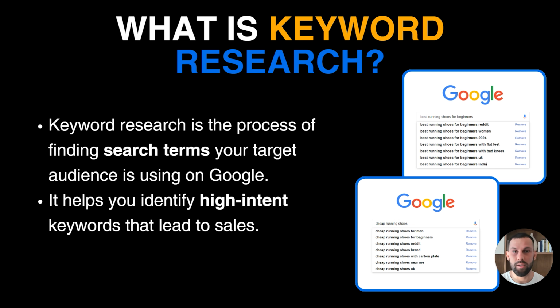If we think about how Google works, it's a search engine. So when our ideal customer or our target audience is on Google, they may be searching for certain things. Let's say, for example, they're looking for best running shoes for beginners, or perhaps cheap running shoes. We know that the core intent of that is that these people want to start running, or perhaps they're already running, and therefore they're looking to purchase running trainers, and they either want the best ones or the cheapest ones. So already we can tell a lot about this customer based on what they're searching. And the best part is Google gives us all of this information for free, without us having to actually spend any money to acquire the data.